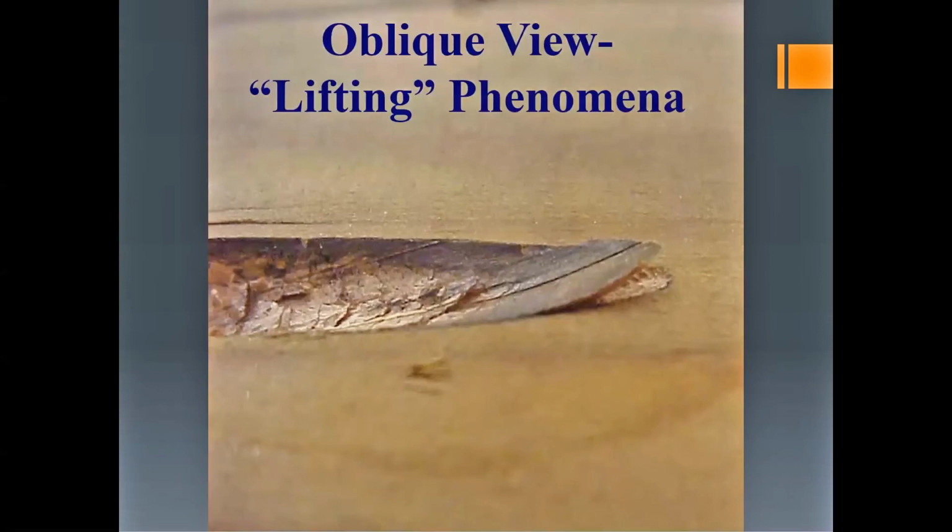So this has the lifting phenomena, right? Sometimes when you have like a laminate, you have multiple layers. You can see how this layer right here is lifting away from the rest of the surface. So what we have here is a way for you to determine, one of many ways, where that point of impact was.